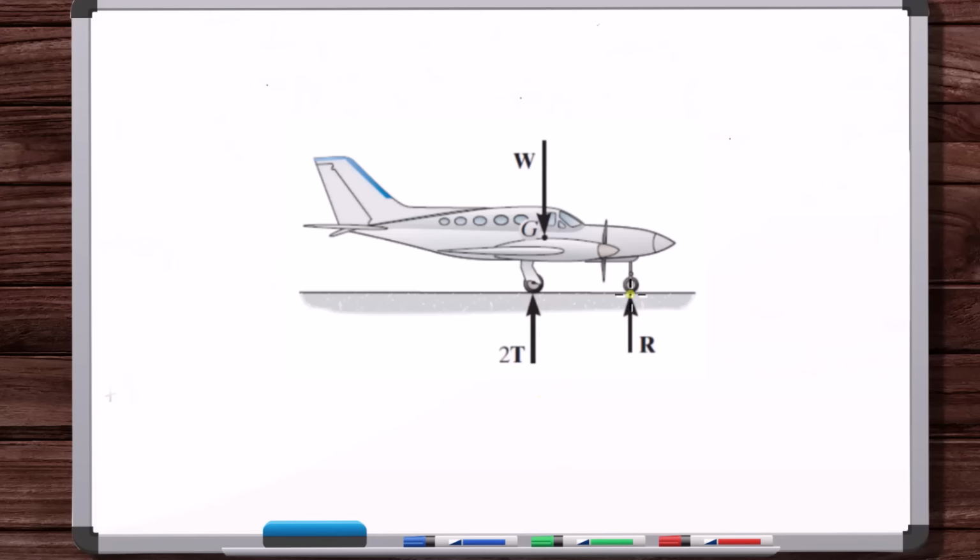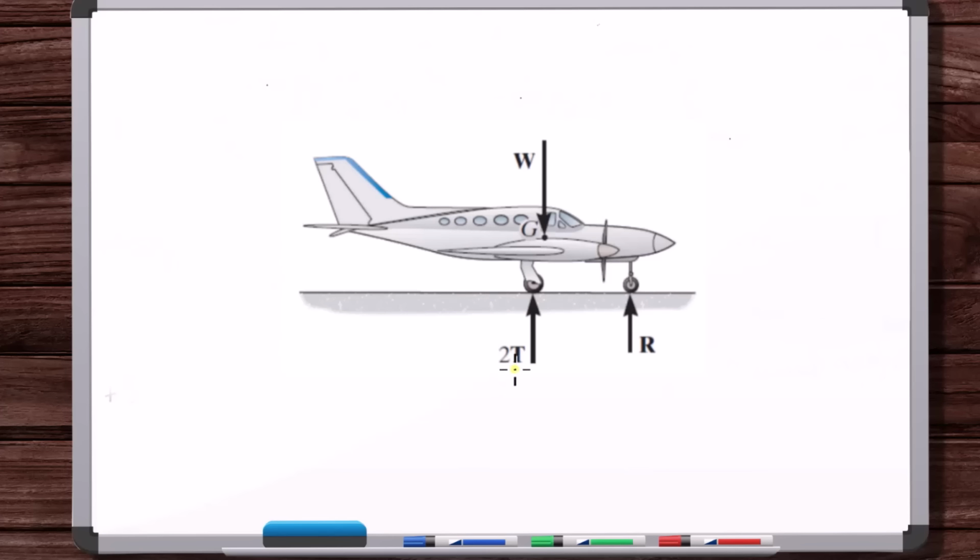This wheel is in the plane of symmetry. This one force is in the plane of symmetry. So there you go. The loads are symmetric, and there's no components of the loads that are normal to that plane of symmetry. And then there's no couple moments here, but if there were couple moments, the axis would have to be normal to the plane of symmetry. So there you go. You just project everything onto that plane of symmetry and do a planar free body diagram.